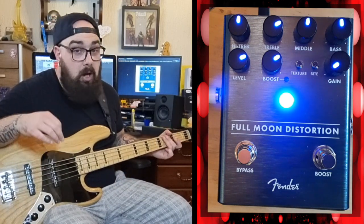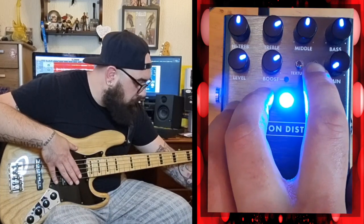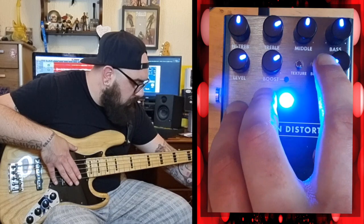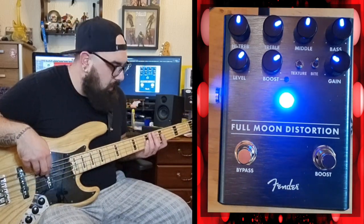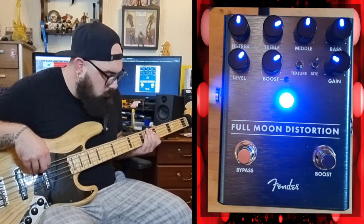Also worth mentioning, I'm currently in passive mode as well. So what I'm going to do is put the bite up a little bit. I'm going to give a little bit of gain, bring the level down a little bit, and see what we can get there.